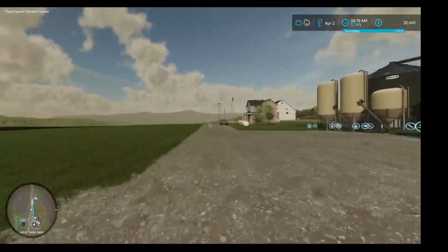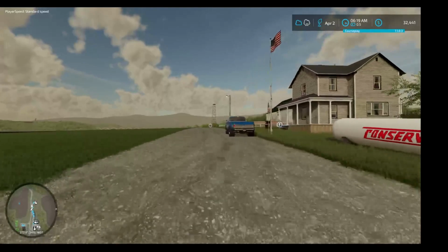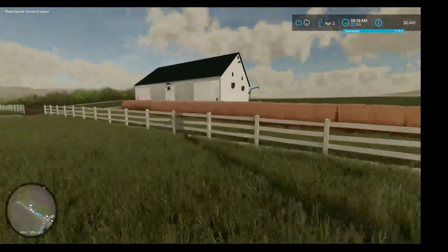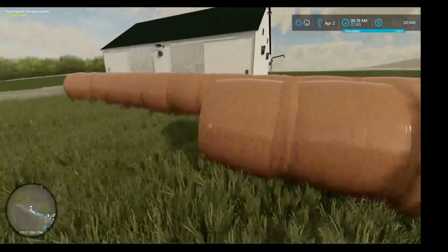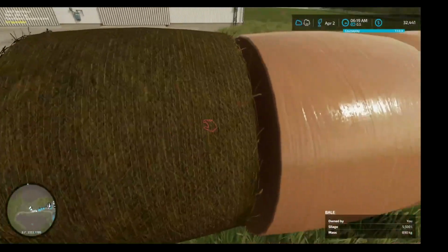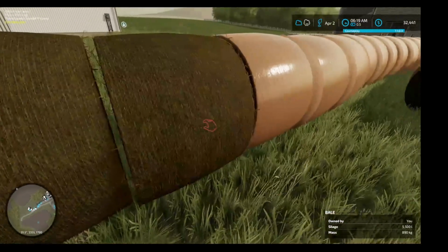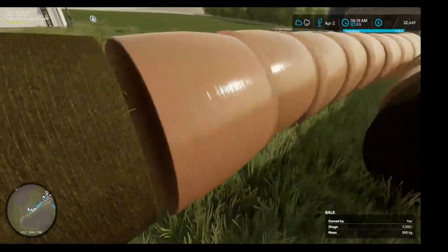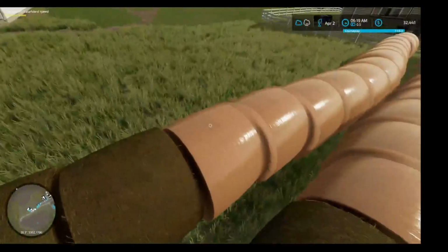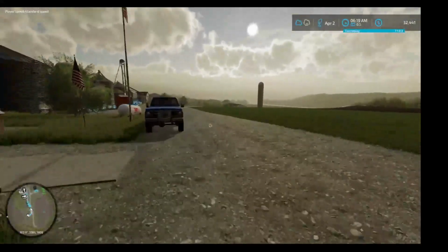But first of all, let's go up here and unwrap these silage bales. And then we'll get the truck, open that up, and oh, there we go. Oh, we got to come up here, too. Unwrap all these. Oh, they're moving. That wrap was holding them in position. Well, that's okay. Go ahead and unwrap these, because we are going to take these to get sold. I think that should be enough.